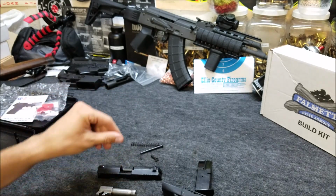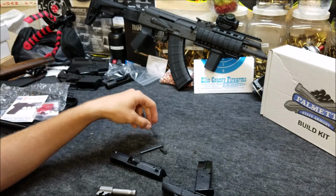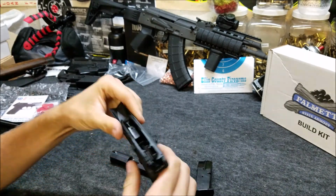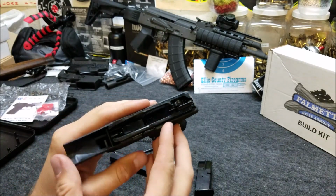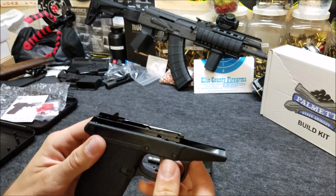Pretty thick rifling. A lot of the guns in this price range, or maybe even a little bit cheaper, like a Jimenez or something like that, the rifling in those barrels is pretty much non-existent. The Kel-Tec's pretty good about that stuff. In here, all the machining looks really good in the fire control group. Looks very nice.